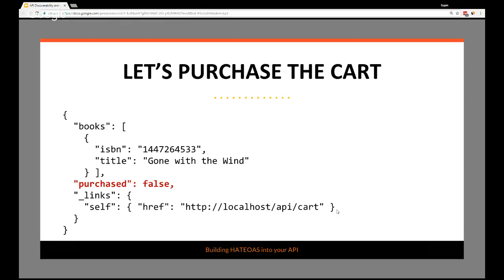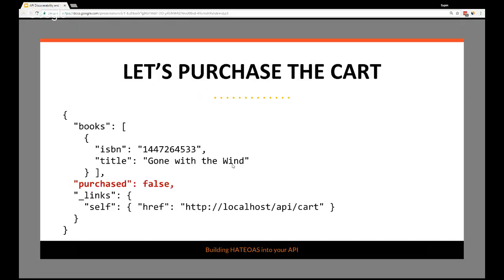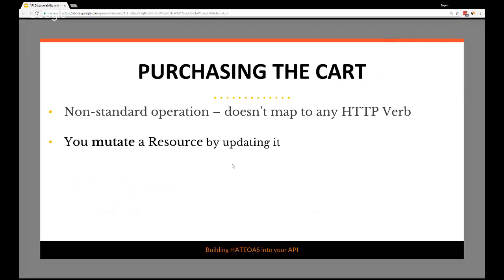Obviously, this is slightly simplified. We're kind of skipping over the actual payment, but the point here isn't really to look at the payment process. So how do we do that? Well, the problem is there's no clear standard operation to change a flag from one state to another. But remember, we're dealing with resources here. If you take a look back in here, this is our cart resource. So because of that, we're simply going to mutate, basically update, our cart resource. That's all we're going to do.